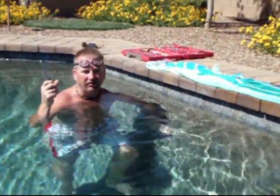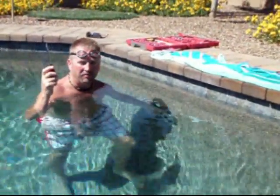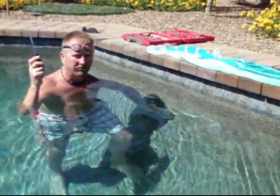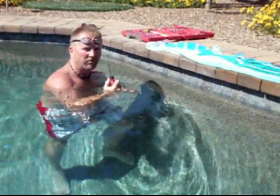Now earlier I went down and got the right bulb. I'd had to pull this out, pull this apart, and get the correct bulb for this housing. So I've got the new bulb. I'm just going to show you how we go about changing the light. There's one screw to remove under the water level, and then you can pull the whole housing out. So we'll start by removing that screw.